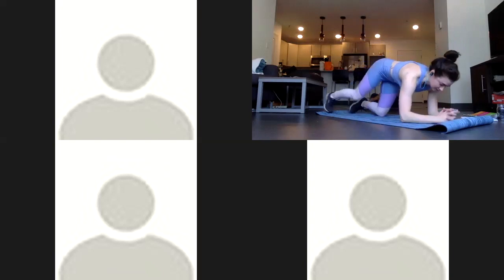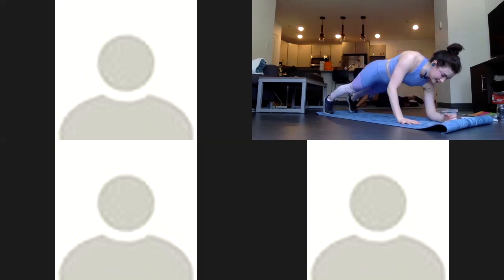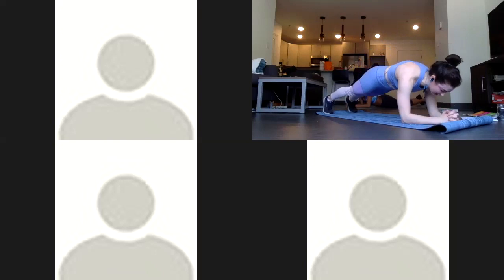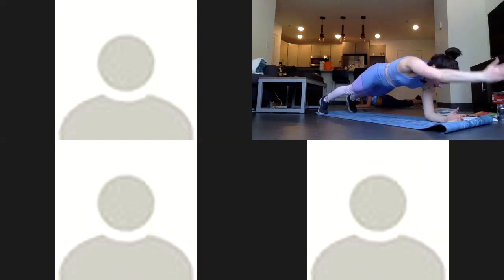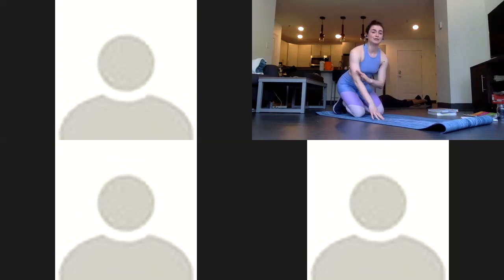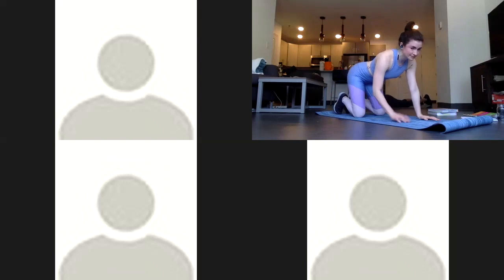So plank up down, you're going to be on your forearms. Try to keep everything still as you raise up to your hands. Back down. So that's plank up down. If you have a wrist injury or any discomfort in your wrist, all I want you to do is raise one arm, switch. Raise one arm, switch. The biggest thing here is that you're going to want to rotate side to side, but I want you to avoid that. Try to keep yourself one solid plank. Okay. Up, up, down, down is one.